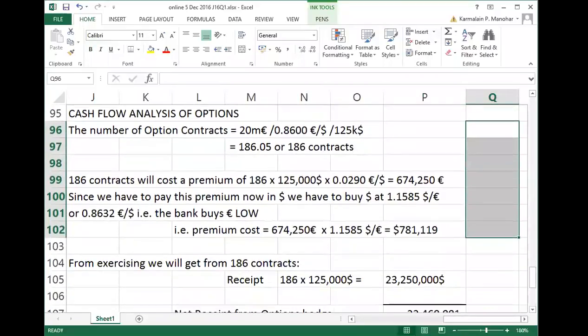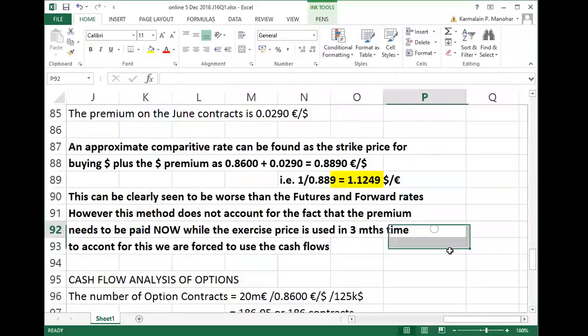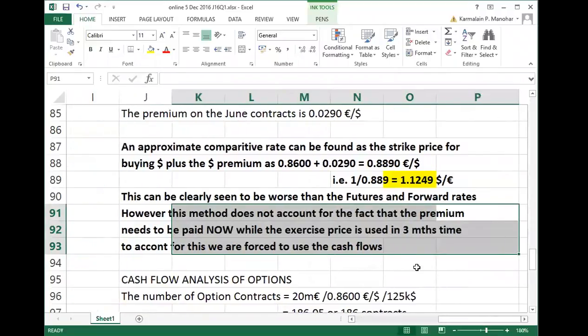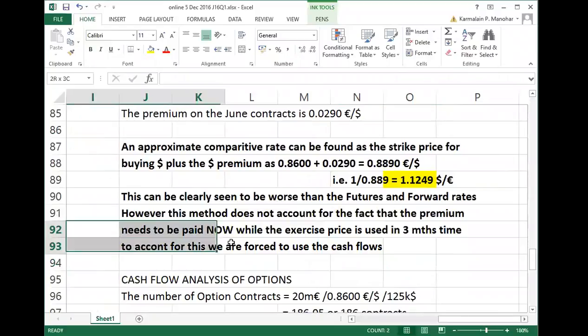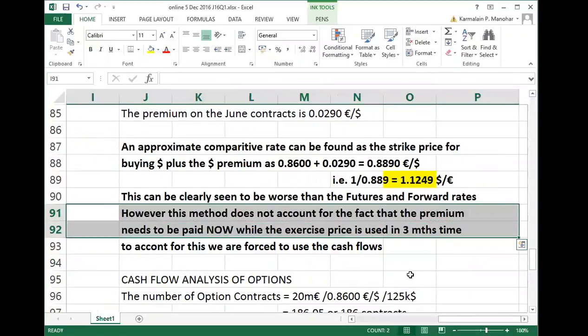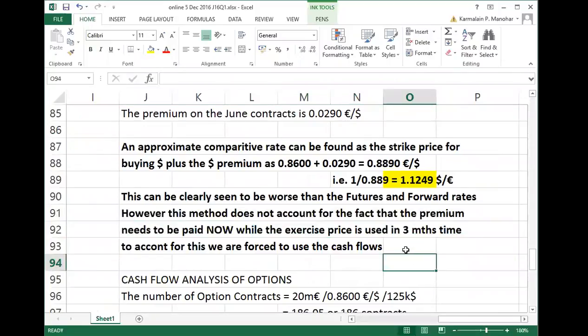The only other thing I would have done in addition to this working is compute the number of contracts and leave it as a note to the examiner right here that this method doesn't take account of the fact that the premium is required to be paid now. Even the previous answers have made an error with that in terms of calculating that premium cost. So we can just leave that out entirely. We know that the premium is going to be on a per dollar basis. And 1.237, 1.249, they're all close to 1.2.